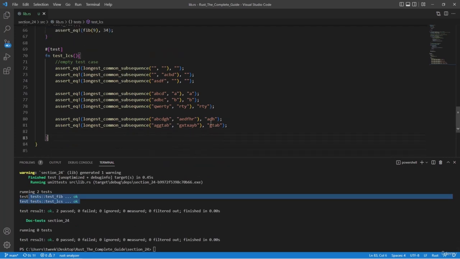So we successfully implemented our dynamic programming solution to the longest common subsequence, and hopefully this made sense to you. Again, with it being dynamic programming, sometimes it does add an extra little layer of abstraction, in my opinion, and complexity to it. So if you have any questions about my solution or the algorithm in general, or just dynamic programming in general, please feel free to ask them in the Q&A section. And in the next lecture, we will look at one more dynamic programming solution before we move on to our next data structure.